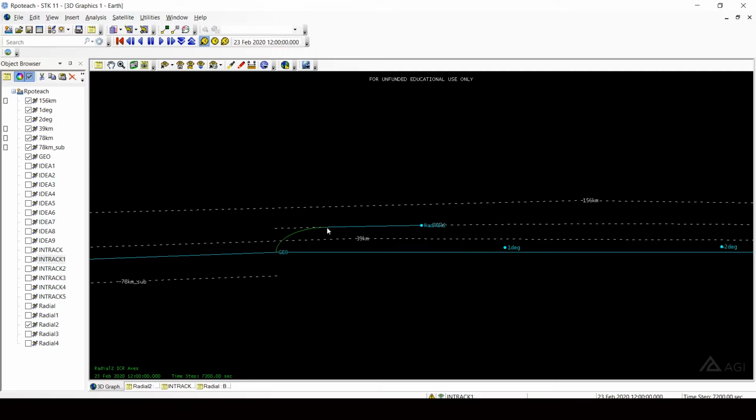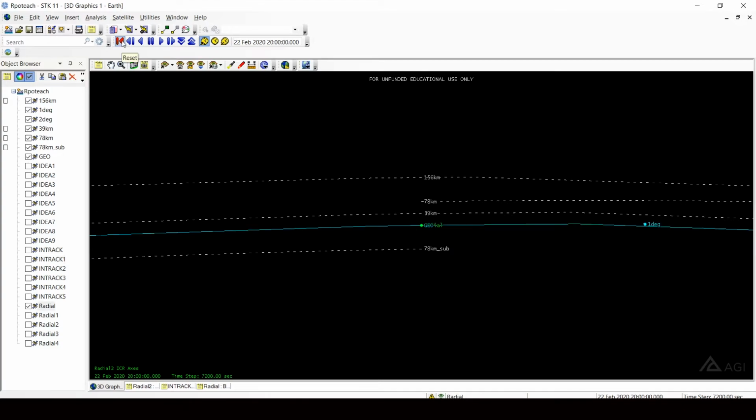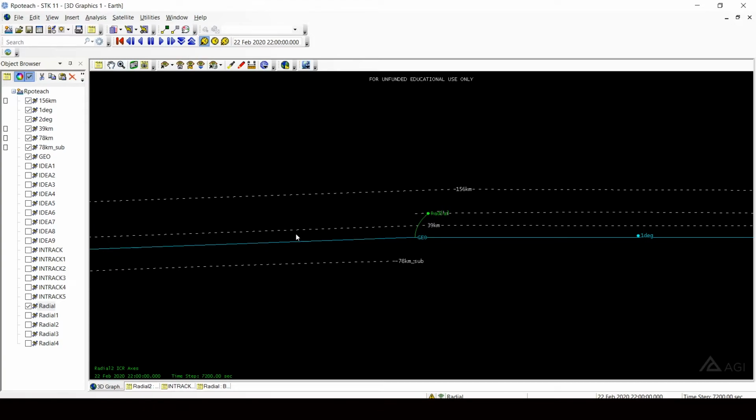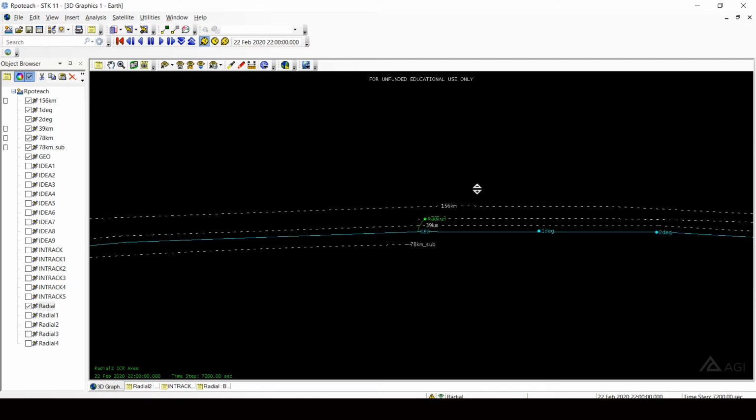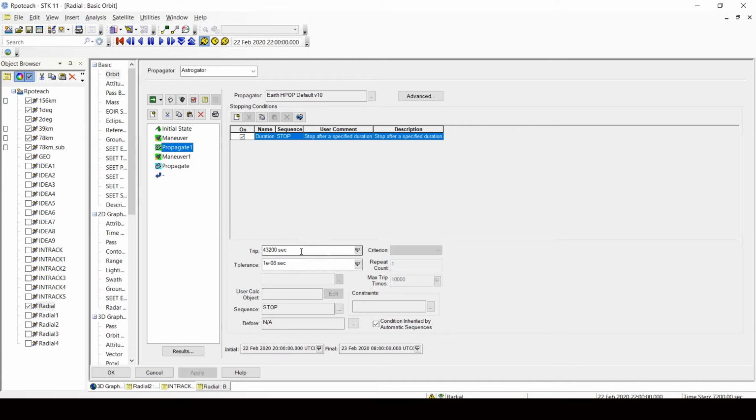So this is the idea of a faster Hohmann transfer. You can use a radial burn to get your object to the 78 kilometer point faster, and then you can do an intrack burn to lower it. And you can apply this concept really any way you want. Here's an 11.36 positive radial meter per second burn, which gets to the 78 kilometer point after only 2 hours instead of waiting the full 6 hours it would have taken a burn that was half this magnitude. So now with this burn, I'm only going to wait 2 hours.